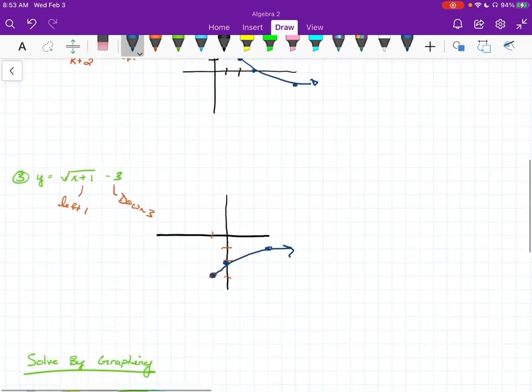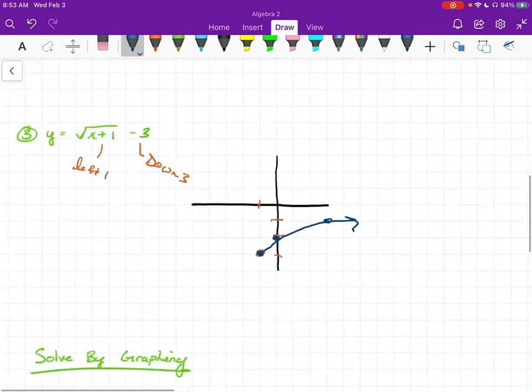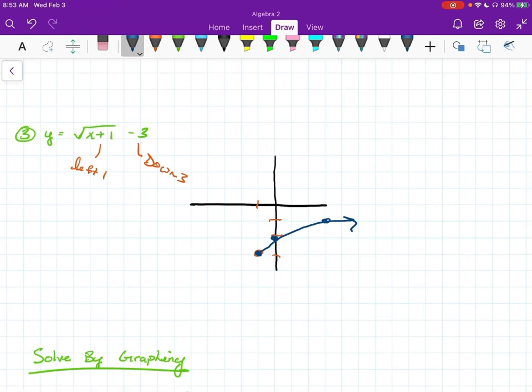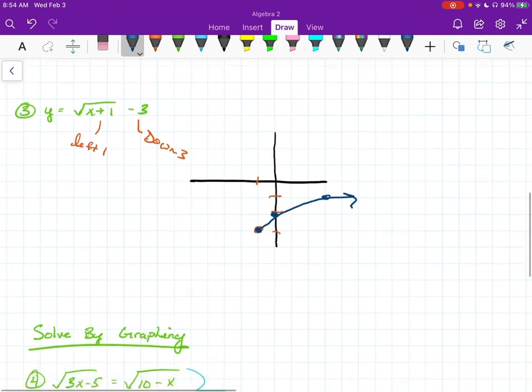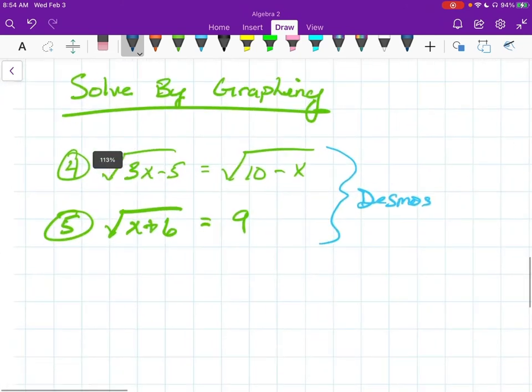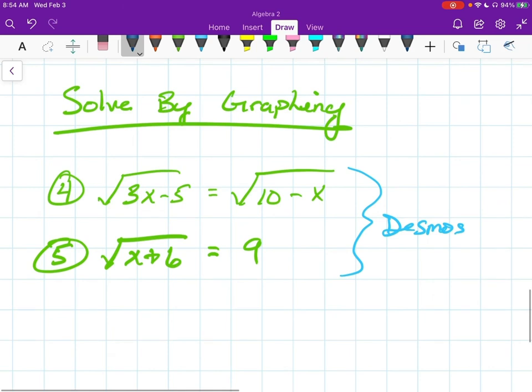You can either find some graph paper and do it on that, or you can just draw the graphs on your lined paper. I really don't care. Whatever works best for you. Next up, you're going to have some problems that say solve by graphing, right? And they're going to be kind of ugly like these that are kind of difficult to graph.